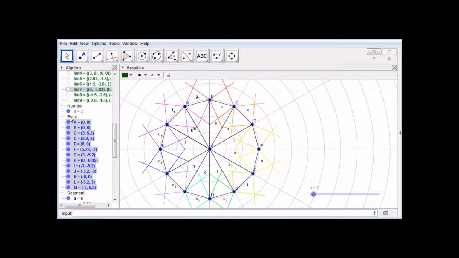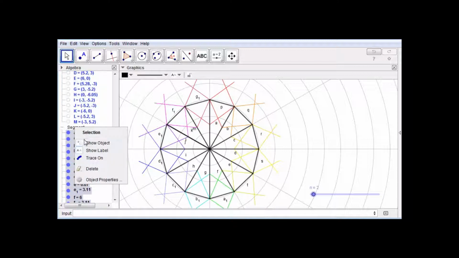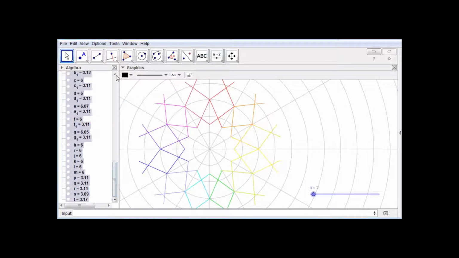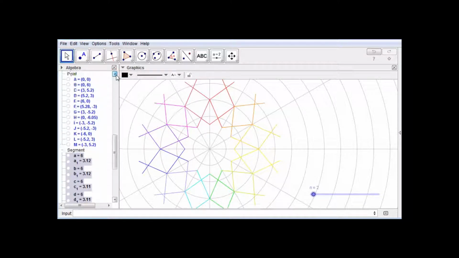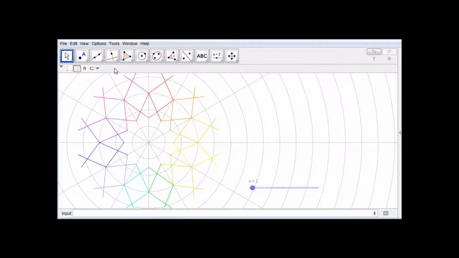So right click on the point and then show object, hide also the segments. Okay, and then let us also hide the grid, so click this and then remove the algebra sheet.